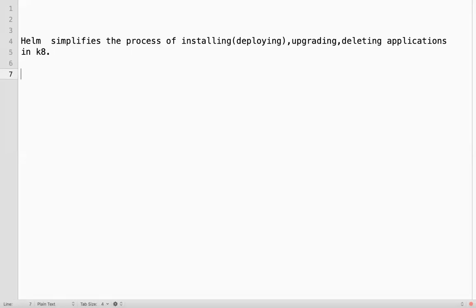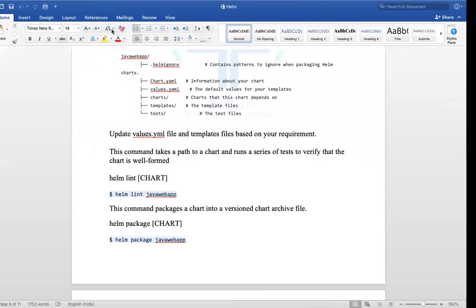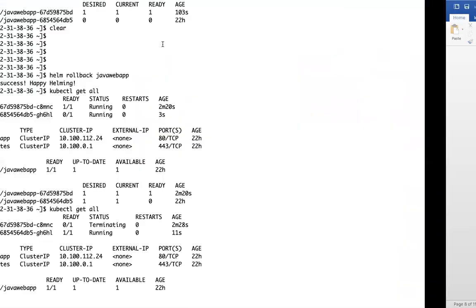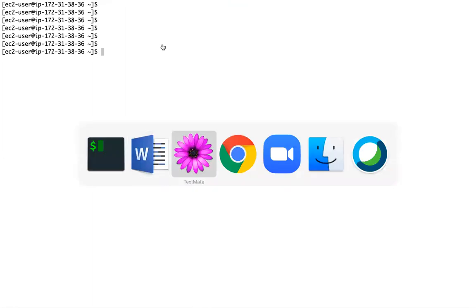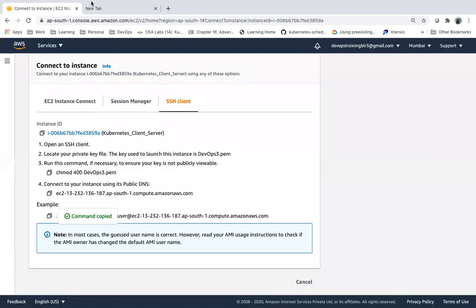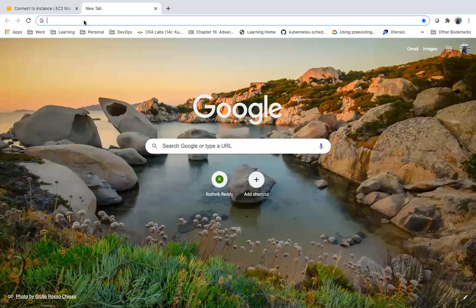So now we have this Helm chart locally. If I maintain this directory as part of CI/CD, like as part of GitHub, I can maintain this chart in our project.